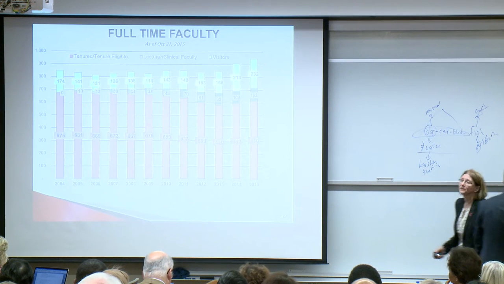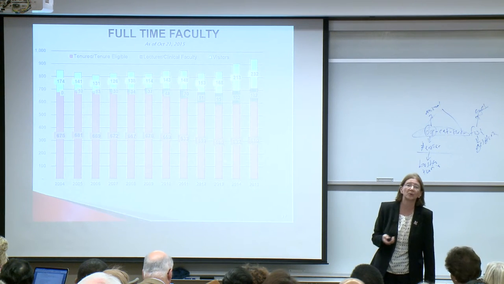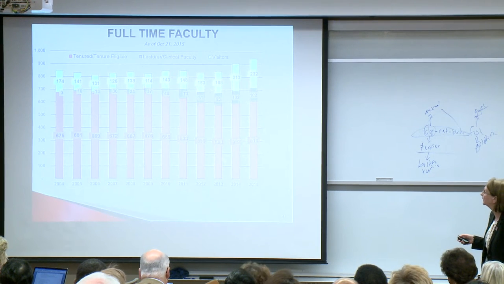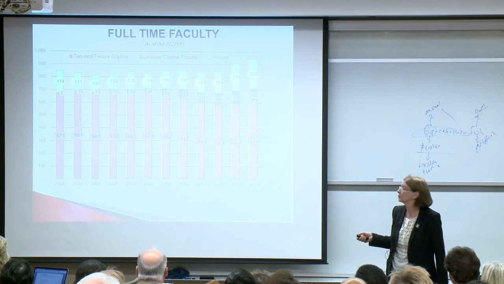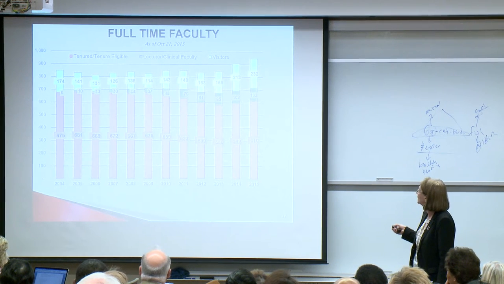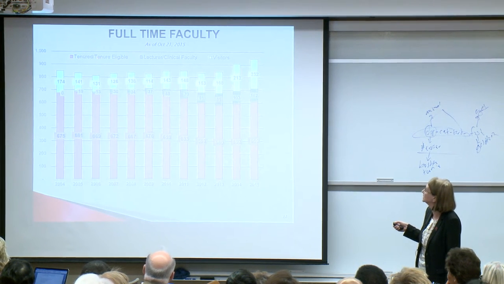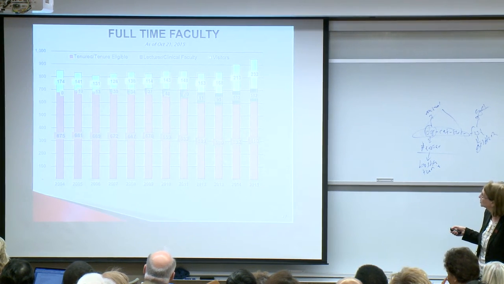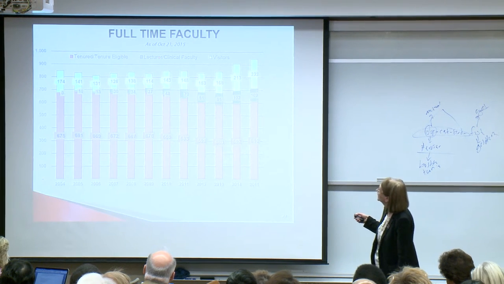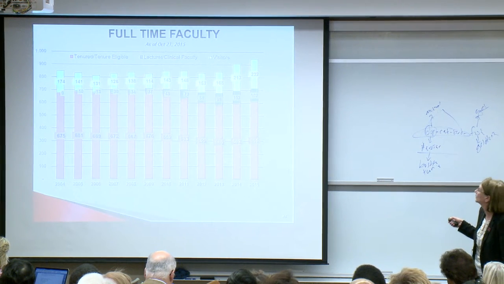Thanks. So these are data that are posted on the public website, and I shared them at the opening of the administrators' breakfast with the chairs and program directors. And so I want to walk through it a little bit because I think it shows some important trends. So these are from 2004 through 2015. The red sections of the bars are always the tenure eligible sections. The blue sections of the bar, which are a little bit obscured by the numbers, but you can see the second piece of the bar, are lecturers and clinical faculty. Again, these are permanent faculty. And the green section of the bar are visitors.